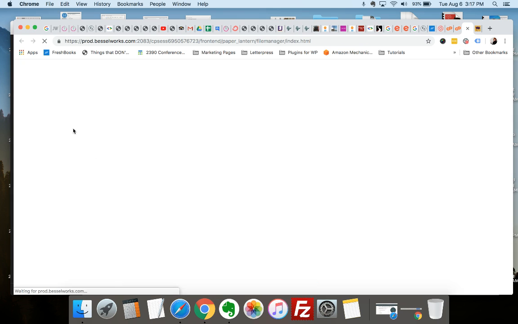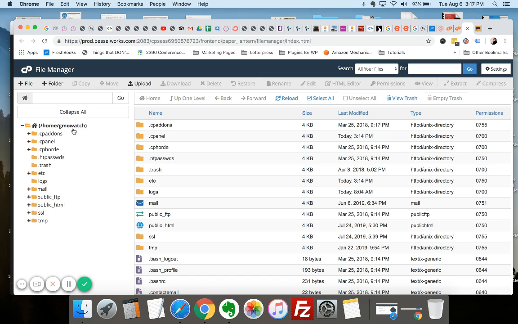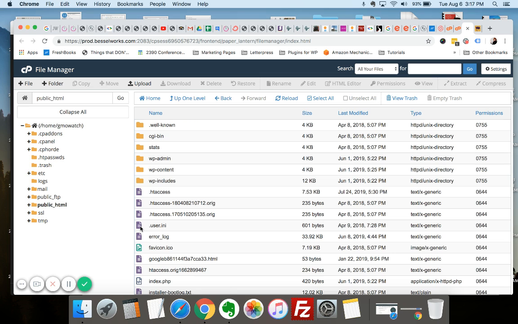Once you click on File Manager, it's going to look like this. And you're going to ignore this over here and click through directly on the folders here. So first you're going to look for something that says public_html and double click on that globe. And then at this point, you may need to go in an additional level, which might be the name of your website. There might be a folder with the name of your website. You might need to go in that way.